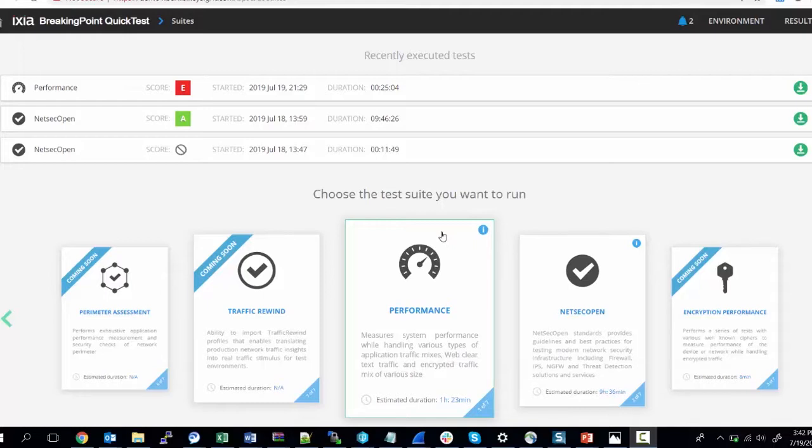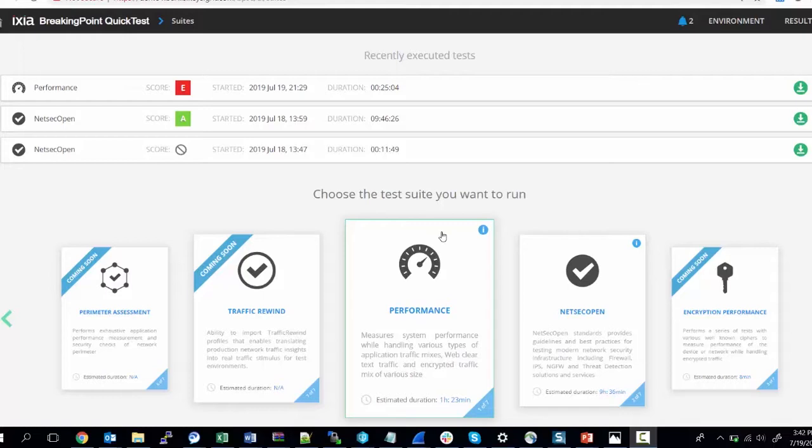Change management is generally a big issue for any network infrastructure or IT teams, where once they make some changes, they are not able to quantify exactly what the users' effects are from those changes, what kind of quality of experience issues the users might be facing, and so on. And with this video, I wanted to show you how this can be made quite easy using BreakingPoint QuickTests.